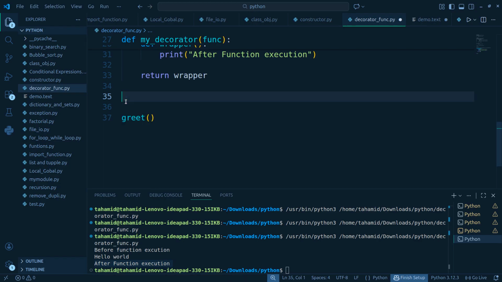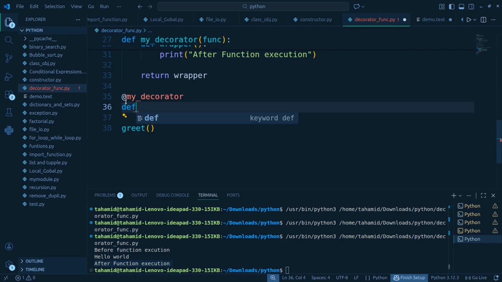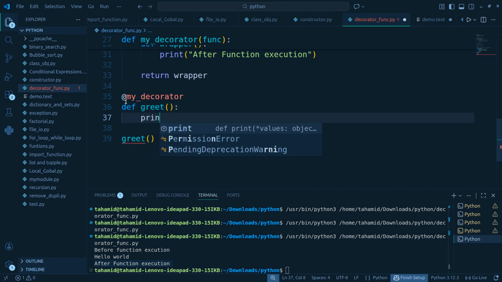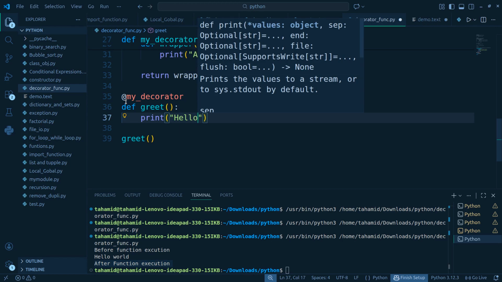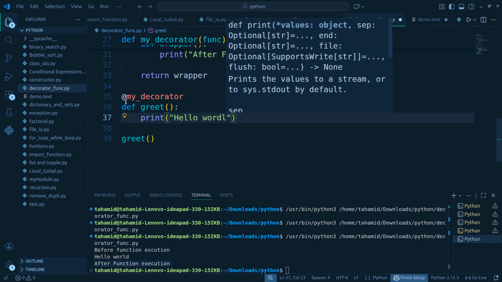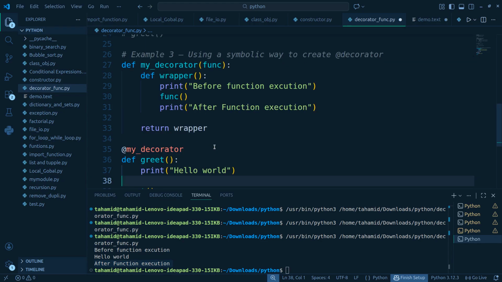For that I have to give @my_decorator, then def greet, then print hello world. So using @my_decorator, a symbolic way, we are creating a decorator.